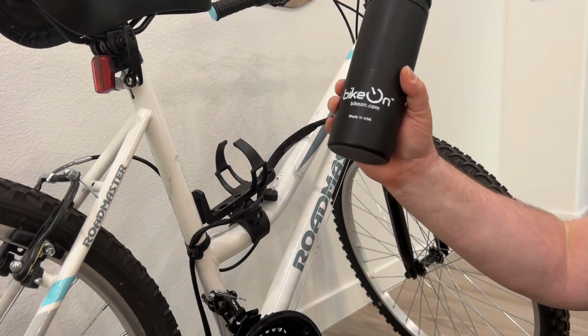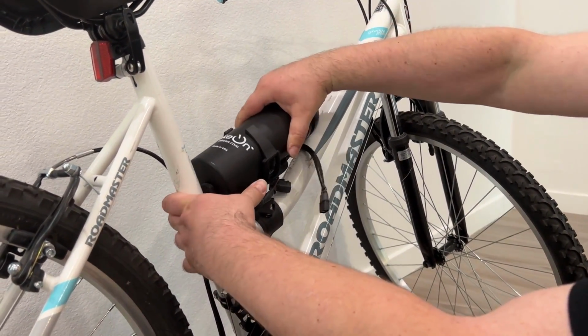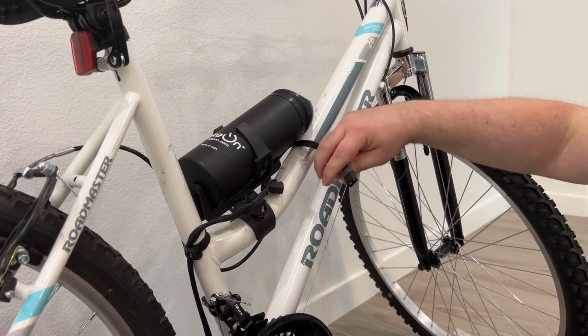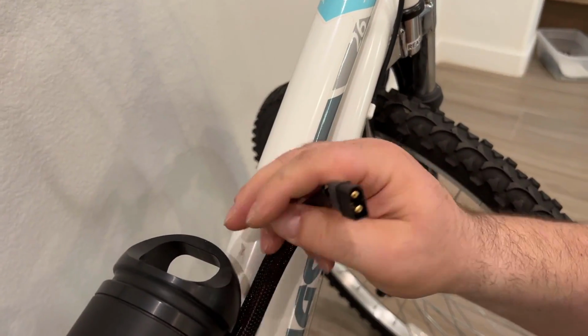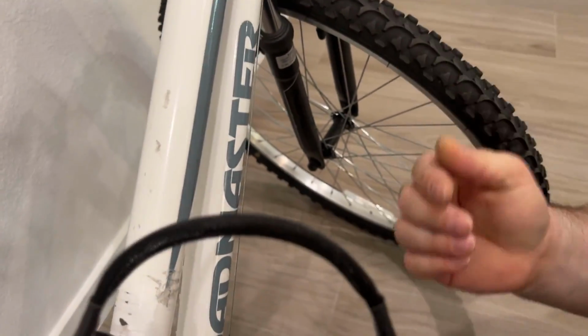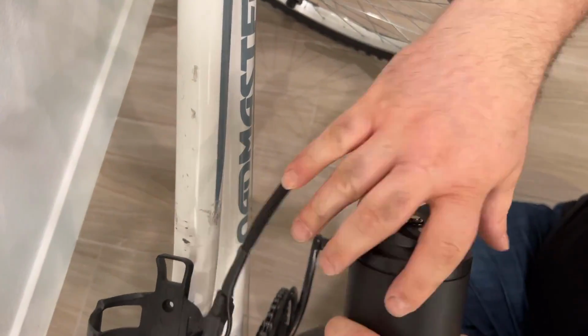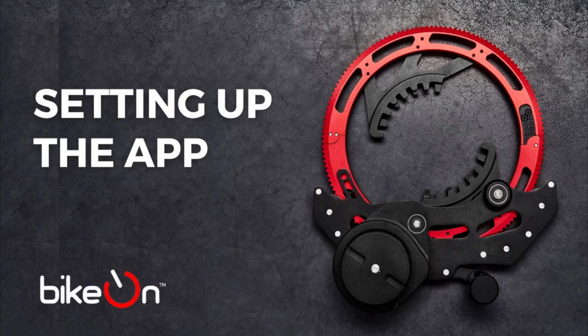Now I take the battery, I insert it into the water bottle holder, and I connect the cable into the battery. In this case, it's easier to make the connection outside, just like this, and then slide it into the right position.